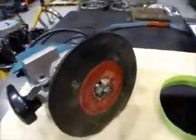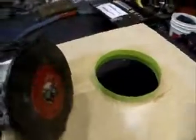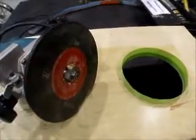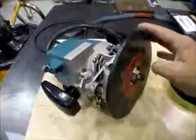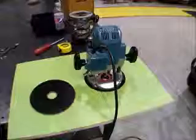I just used the base plate that I had made the other day, and I just put it up against here and sort of eyed it up, which is going to be pretty close. So my depth, I'm not too worried. If I'm a little bit deep, I don't really care because I can put some tape in the bottom. Not as critical as this fit on the outside here. So we'll go ahead and do that and see how it goes.